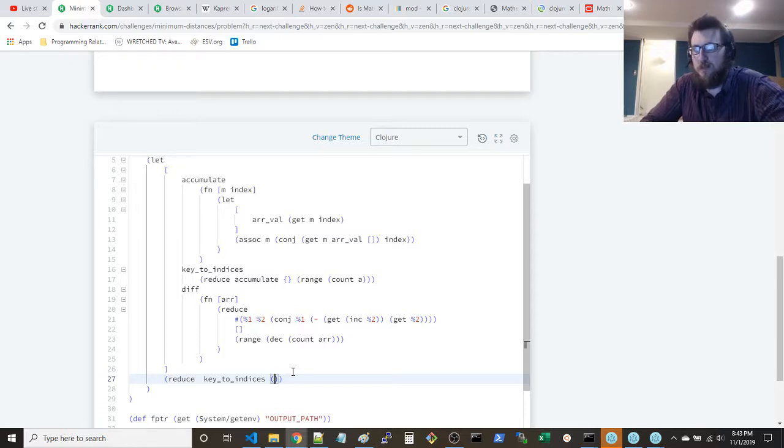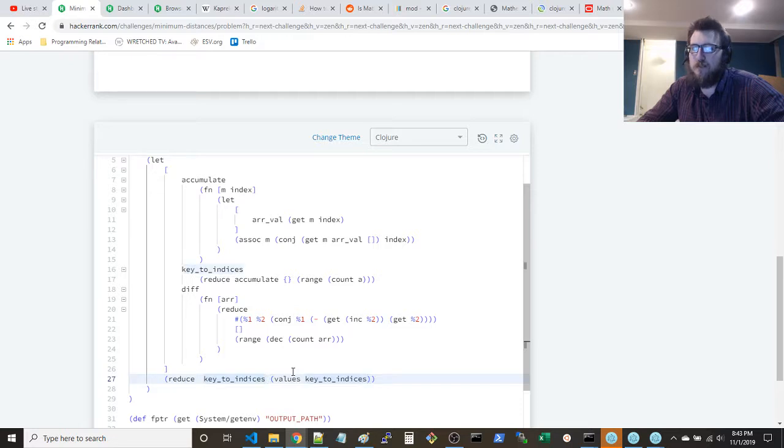What we want, probably the keys of keyed indices, or even the values. I'm not sure if you even need the indices. Yeah, I don't think it matters anymore, really, once you've got the values.